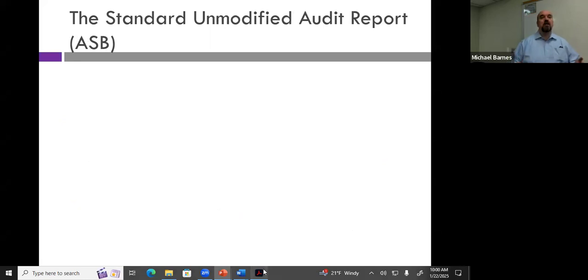So this is a standard unmodified report. Remember, for clean opinions in this scenario, we actually use the words unmodified, not unqualified. Does it mean anything different? No. Okay. Exactly the same thing. Just again, the AICPA saying we're just going to be different, just to be contrary. So yeah. And then they're sticking their tongue out at the PCAOB for some reason.